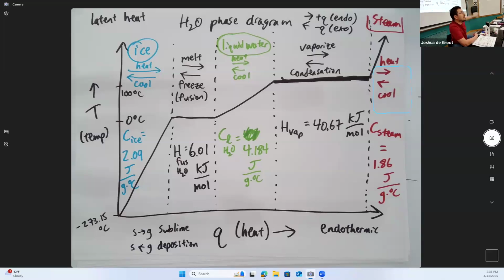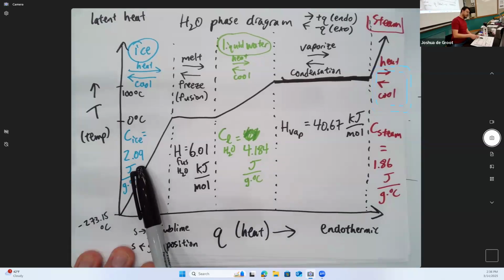Anyone's done that? You want to chill a can. And it's at room temperature, right? You're like, oh shoot, I forgot to chill it. And then you put it in the freezer and then you forget about it. And then the can exploded and broke, right? From the expanding water.